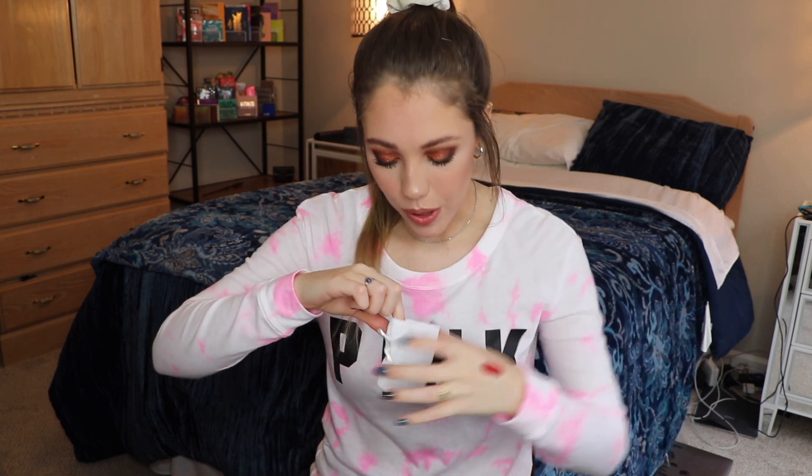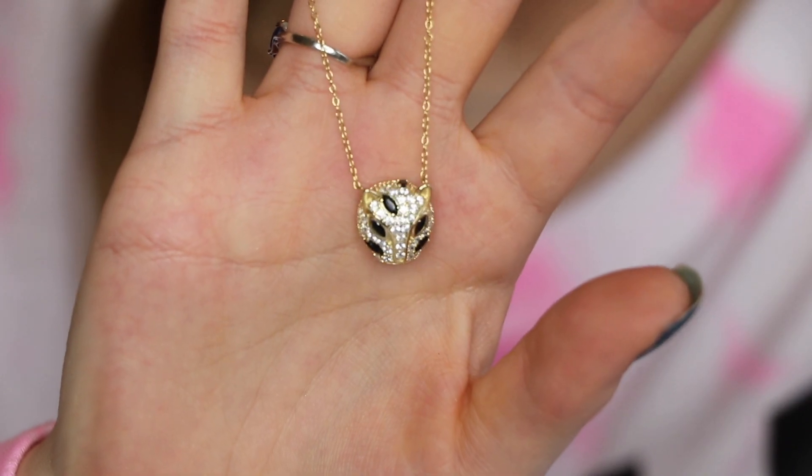So we are on the middle bag now. Let's go ahead and open this. Oh my gosh, what is this? It looks like a cat of some kind — it has two eyes and whiskers, and like head whiskers. I thought it had four eyes at first — a cat with four eyes would be really cool! I love how small these chains are. That is so neat. The next time I wear jewelry you best believe I'm gonna be wearing that because that is so cool, I love it.